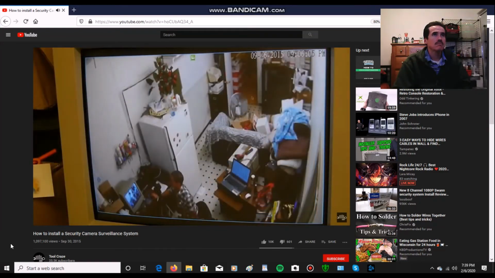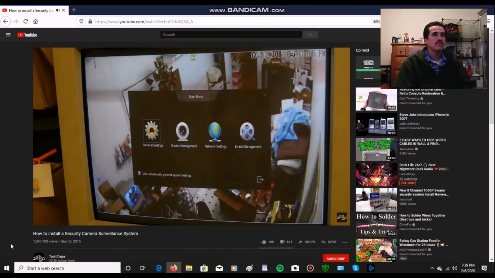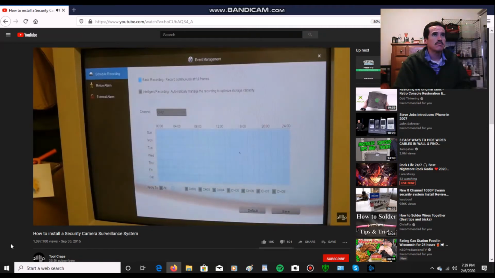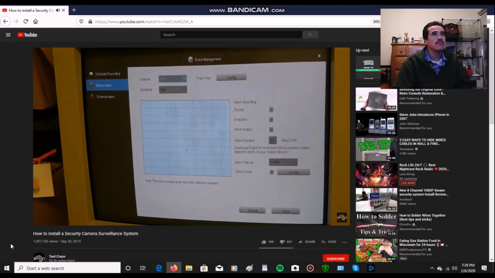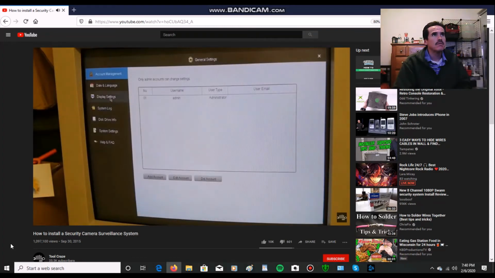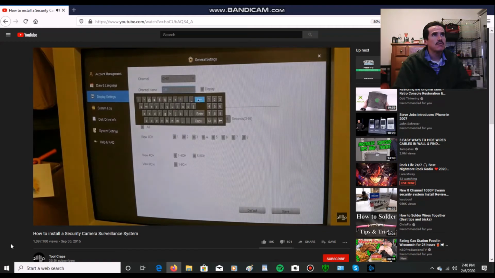At this point, you're almost done. Make sure the cameras are set to record. Usually out of the box, DVRs are already set to record automatically, but you want to go into the menu system and make sure each camera is recording. You can also set when to record, whether on a schedule, always on, and also set each camera to record only when motion is detected. You can also label each channel with its own unique name, like entrance, hallway, living room, main office, etc., instead of the default channel 1, 2, 3, and so forth.